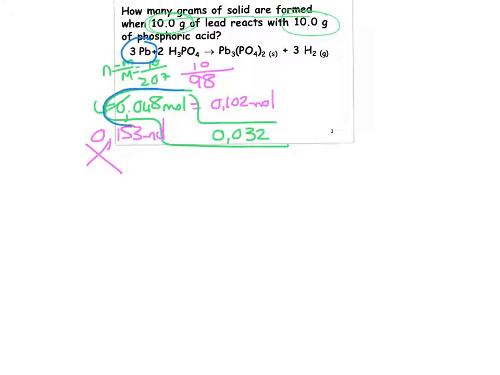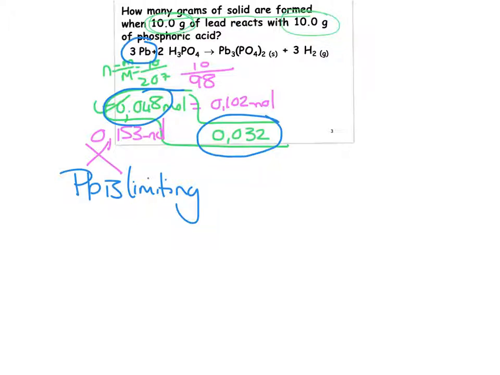because I'm going to have to use 0,048 and 0,032 and see what I make. So the lead is limiting, because I'm going to run out of it first. Then I'm going to say 3:2. I'm just looking at balancing numbers. 3:2 1:3 in the same way as 0,048 0,032 is to keep going over here, 0,032 and 0,048. So all I've really done is I have said, sorry, this isn't 0,032, it's 0,016.